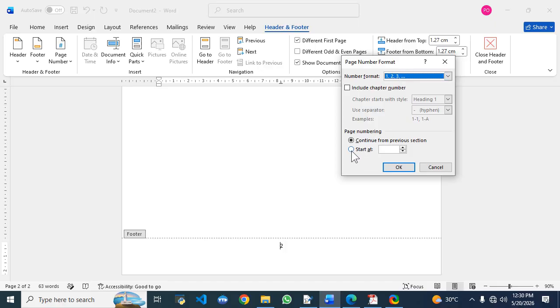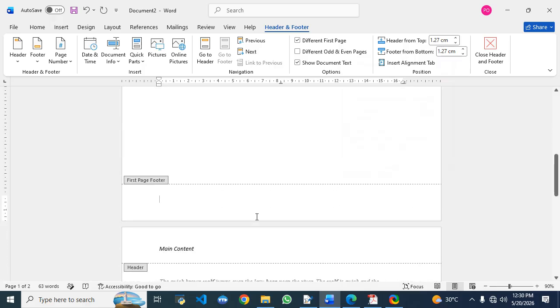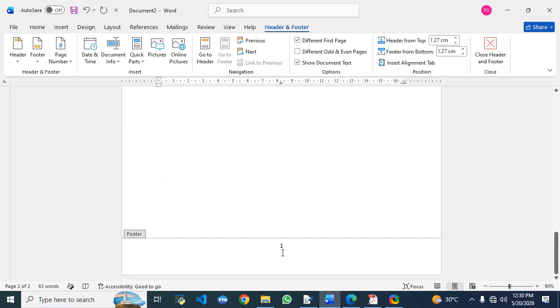The page numbering is 1, 2, 3 as we've done. Then you check Start at. Now, instead of starting at 1, because page 2 is starting at 2, it means page 1, which was differentiated, is the one assigned number 1. So you start at 0, so that page 1 is assigned number 0 and page 2 will be number 1. When you click OK, you can now see page 1 does not have a value because there was a page break and it is differentiated from the rest of the pages. When you move to page 2, you see it is now number 1.